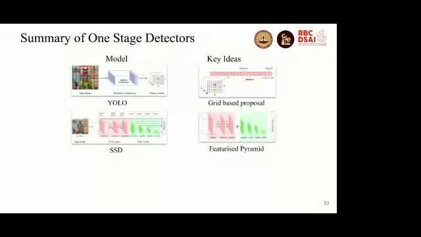The second idea was to use what is known as a feature pyramid, right? So if you look at the earlier one-stage detectors, they were making their final predictions based only on the last layer, right? And if you are aware of how a convolutional neural network operates, then by the time you reach the last layer, a lot of information gets compressed.